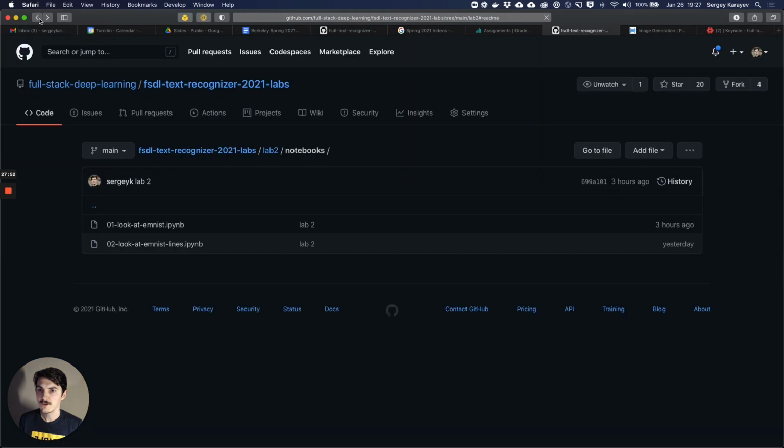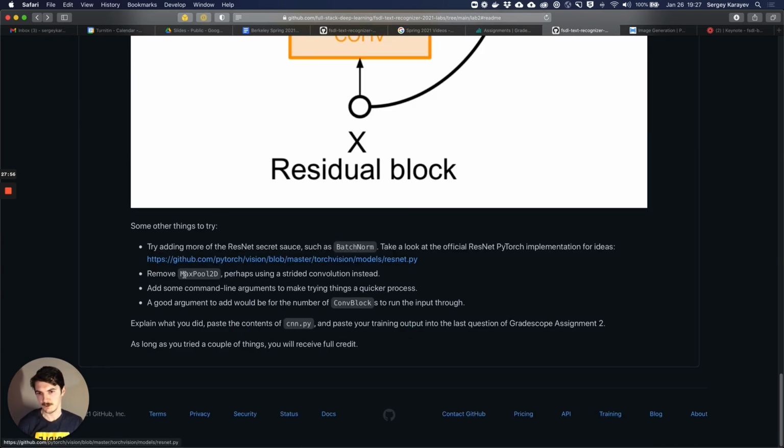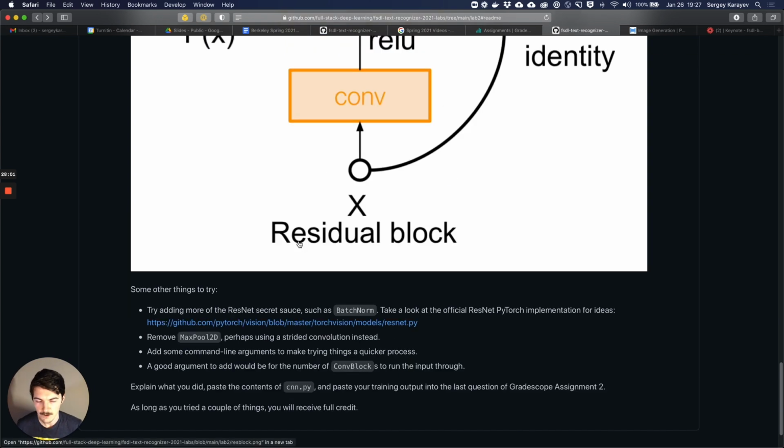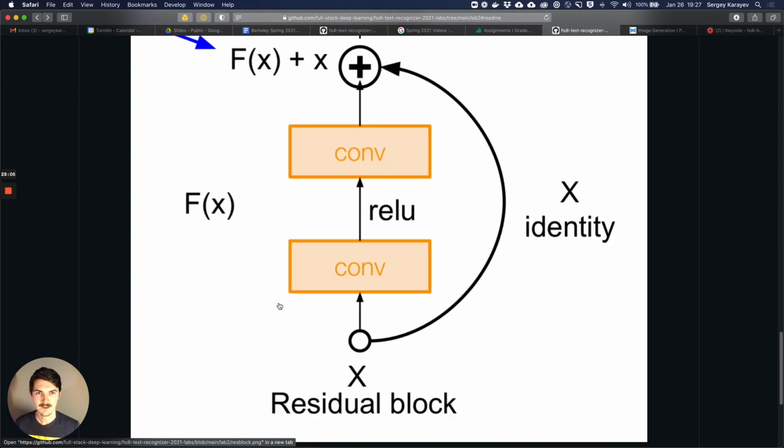That is about it. That's all that's in the README. So I look forward to what you guys do in the lab. Make it more of a ResNet than it currently is. And I think that's it for labs.